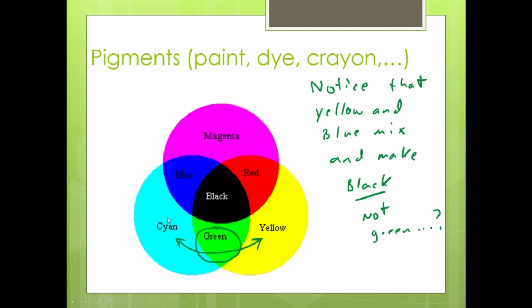Now typically most of the blues that we run across in our colors are not a pure blue. They have a little bit of green in them. They're somewhat a cyan, and so that's where the green comes from. Because I'm not arguing with the fact that you probably used a yellow crayon and a blue crayon, or yellow and blue paint, and gotten some green to it. But you're not going to get that if the colors are pure blue and then the pure yellow that you're dealing with there.